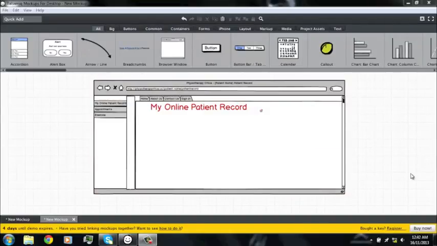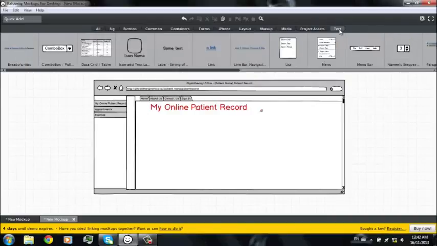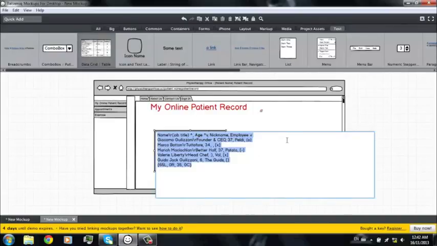The online patient record should obviously include information about the patient. So first, we would have a table. So go into the text tab and drag the data grid slash table onto the template. The text box you're given can look confusing, however it only takes less than a minute to understand it. Each line acts as a row on the table, and the commas in between, so you see comma 1, 2, 3, act as the columns.